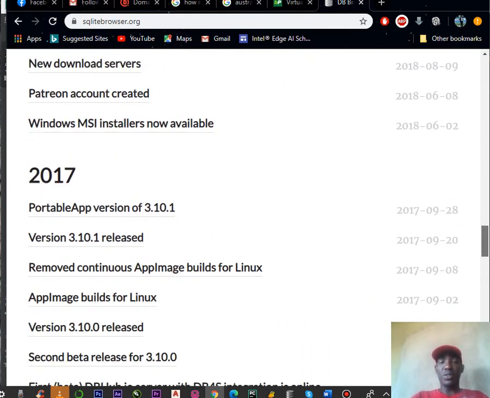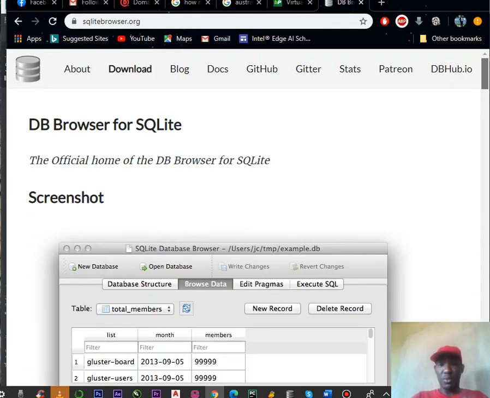Also download the version that corresponds with your machine, or the version that is compatible with your machine. As you do that, pause the video as you download and install. Then soon after you install, you can resume the video. In my case, I'm not going to download the browser because I have it already installed. On installation, just choose the defaults. Then soon after installation, open your DB browser.